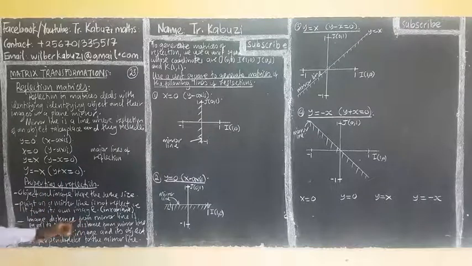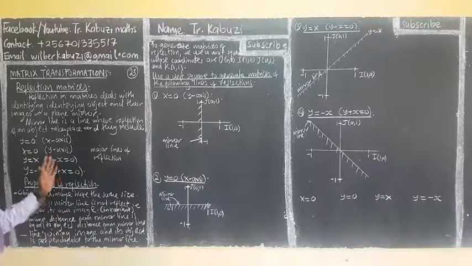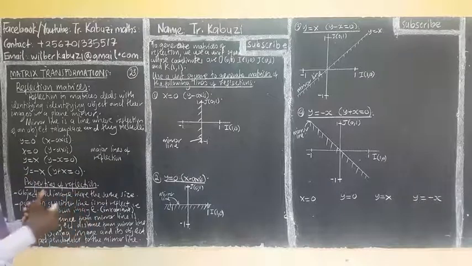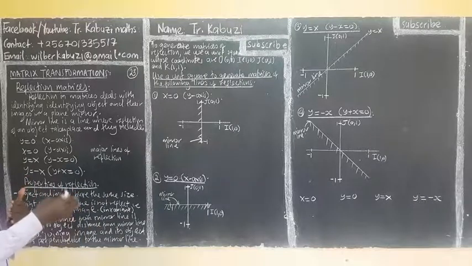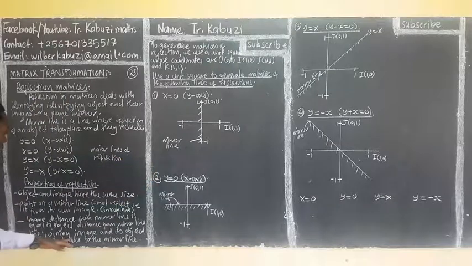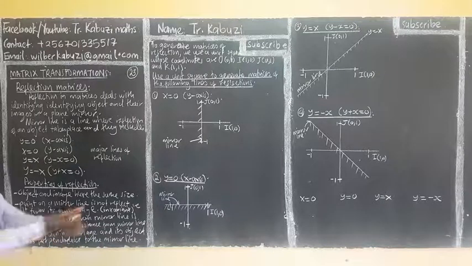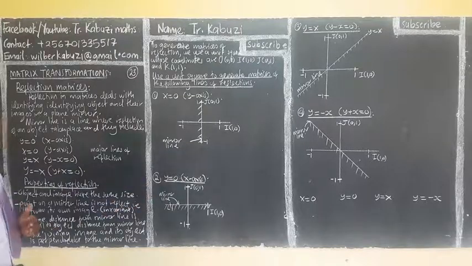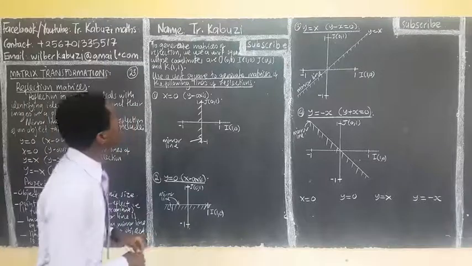Image distance from the mirror line is equal to the object distance from the mirror line. So the distance between an object and the mirror line is the same as the distance between the mirror line and the image. Line joining the image and its object is perpendicular to the mirror line. Of course, if you join those two, the line that is joining the image and the object should be perpendicular, at 90 degrees, to the mirror line.